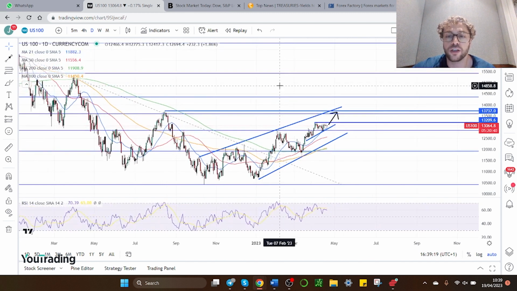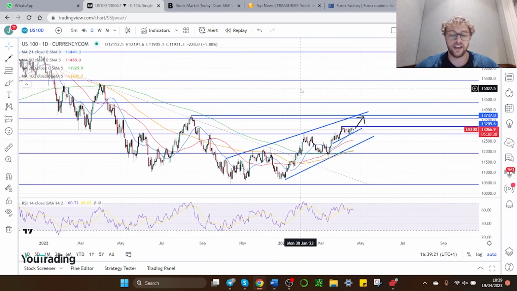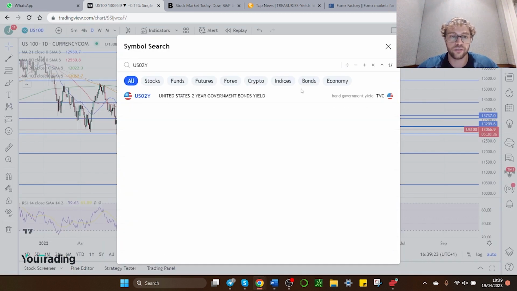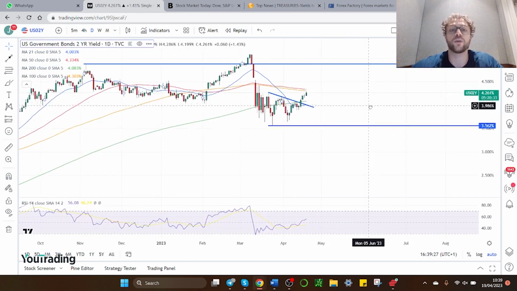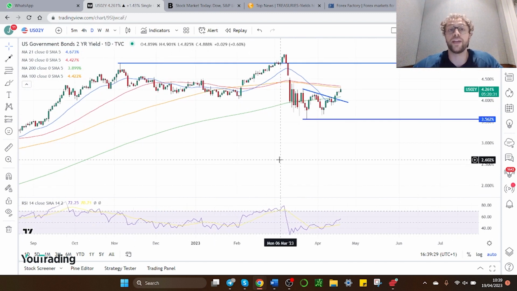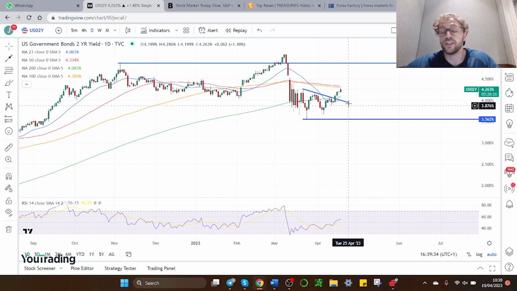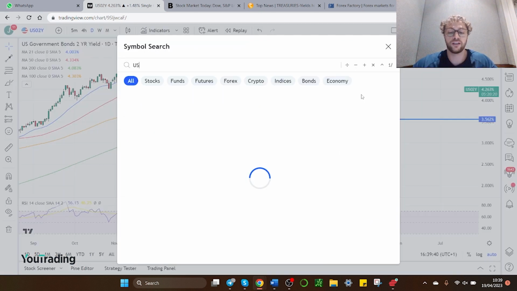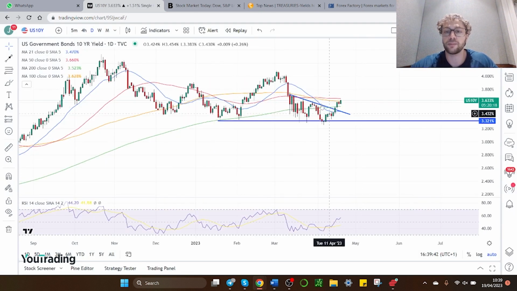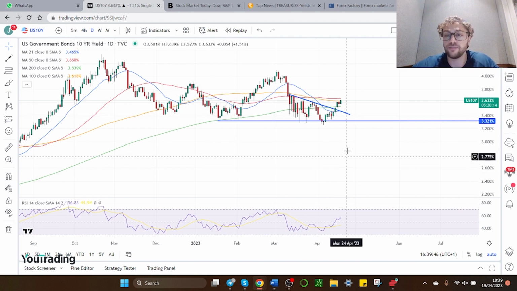Now, fundamentally, what's going on? Well, actually, and this is a headwind for the Nasdaq 100 index, which is generally big tech stocks, which are growth stocks, which are sensitive to yields. We've seen yields pushing higher in the last couple of sessions. We had a break above this short-term downtrend in the 2-year, 10-year also moving higher in a similar manner, above the short-term downtrend that we had been in.